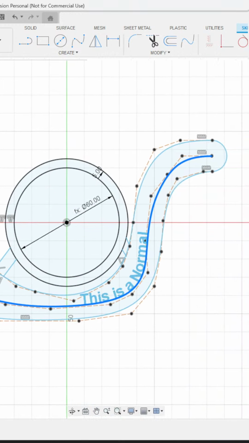This is a normal sign. No weird signs here.